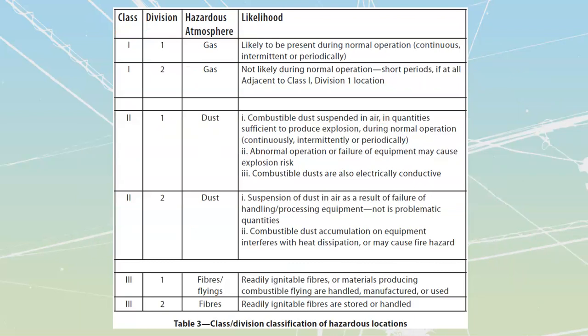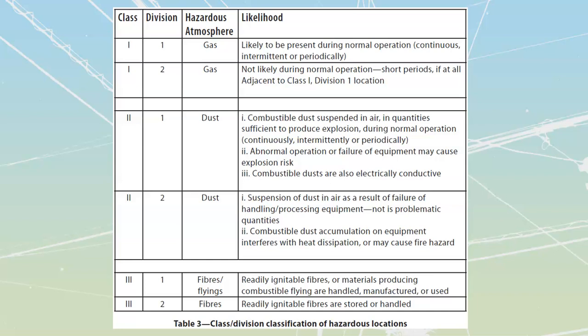Over here, class and div is not allowed to be used to build new facilities. If you have an existing facility that is operating under the class and div standards, you're allowed to use class and div for that one. However, if it's brand new, it has to go to the zones.